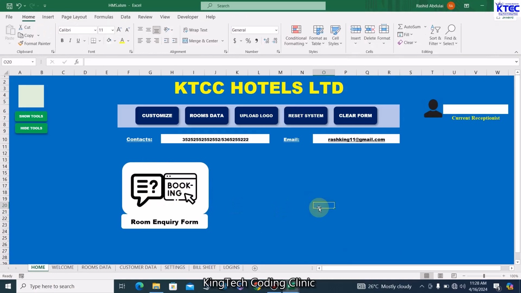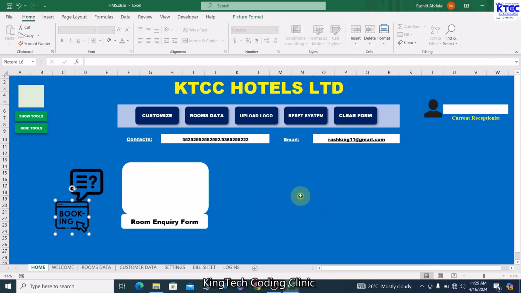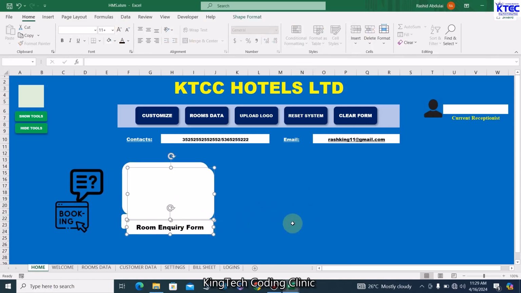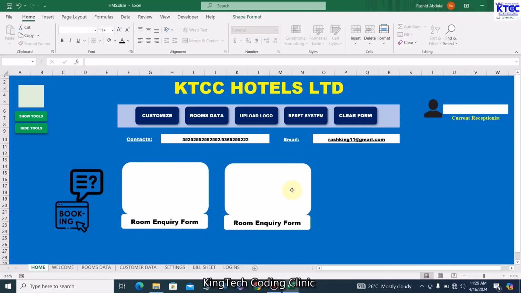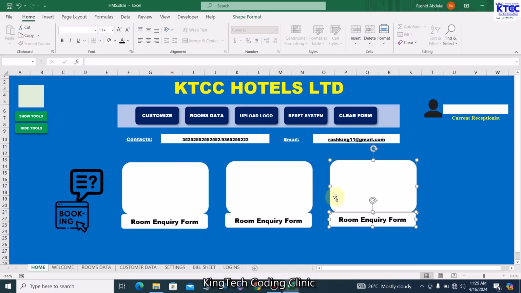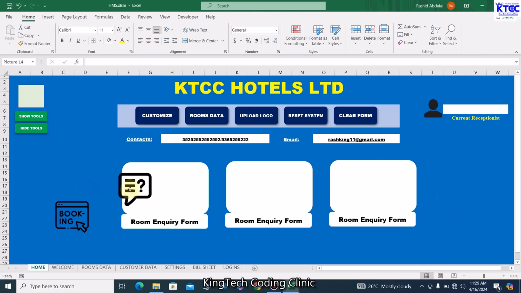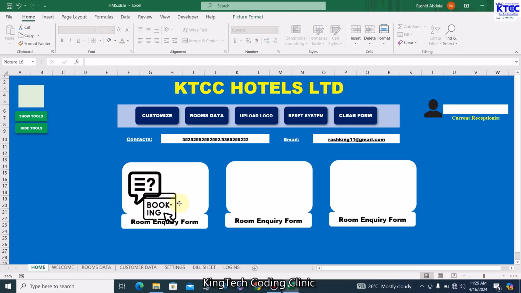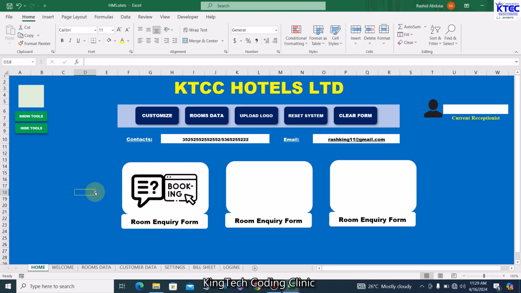Perfect. So but before we do that, let me just bring this and bring this out. So let me select this, Control, press and hold Control on the keyboard and select it. Then Control D to get one here. Control D to get another here. Perfect. When you press Control D, you have a copy of it duplicated. So now I'm bringing this one back here, and this one also back here. There we go. Like this. This is how I think I'll do it for it to be nice.